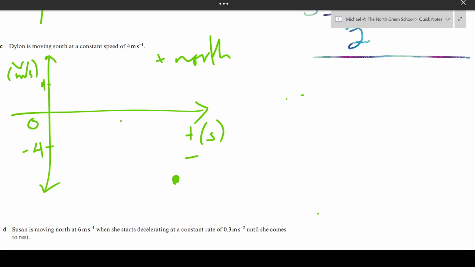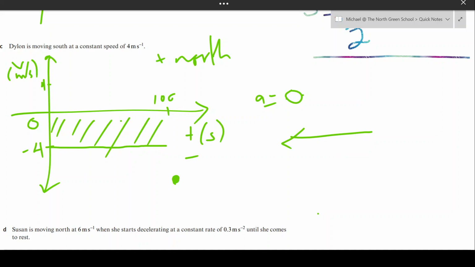And if he's moving at a constant speed, that means he's going to remain at negative 4 the whole time. Even at time 100, time 1000, as long as he's moving at a constant speed. That's why the gradient of this graph is 0, which shows the acceleration is 0, which shows the speed is not changing at all. And that would be all you have to do. Which is why if you calculated this area, that would show you how far backwards he has gone, while if it was above the graph, it would be showing you how much forwards he has gone.